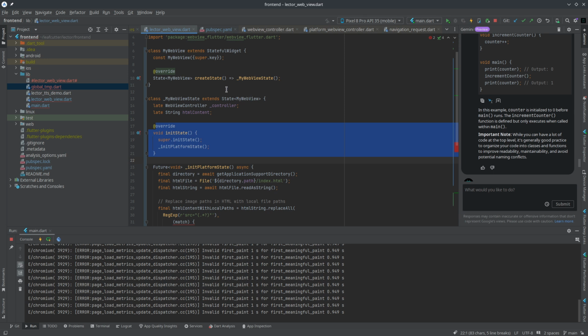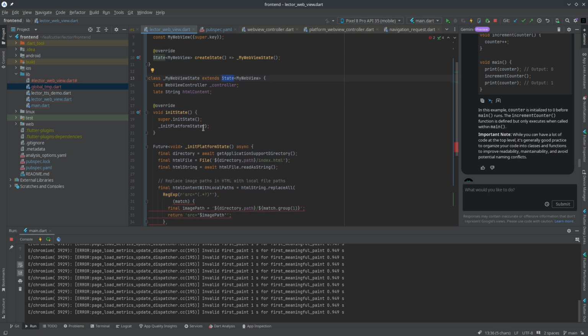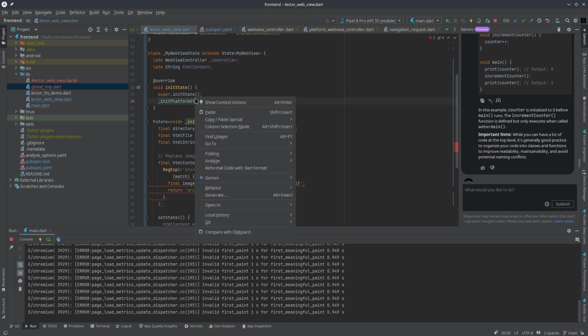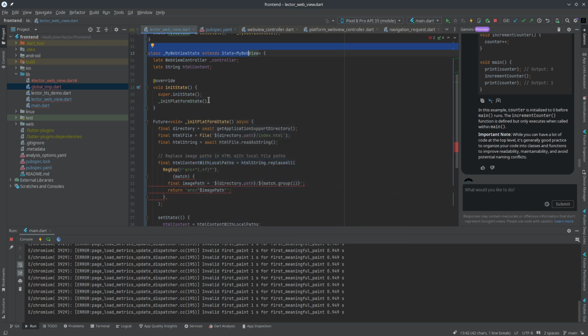And then we have this init state hook, which is the hook that's provided to us from the stateful widget, or rather, ultimately it's because the stateful widget has a life cycle, but this hook, I guess, is part of the state class proper as opposed to the stateful widget class. And then we're calling the super function, and then we're calling init platform state, which I think we named this function as opposed to it overriding anything else. I think we could call this like init anything else, but I'm not going to refactor it.